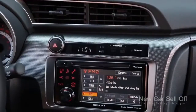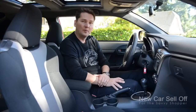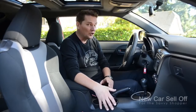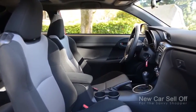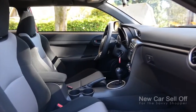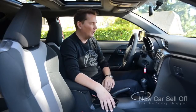By the way, there's only 2 options for this car. One is a factory or dealer installed upgraded radio from Bon Jovi, and you can also get leather seats. Now, why would you want to get leather seats for over $2,000? That's to get heated seats. That's the big faux pas with this car. If you want heated seats, you've got to splash out the $2,000 to get leather. I kind of like cloth seats, grippy in the corners, and I think heated seats should be on here as maybe a $400 or $500 option.